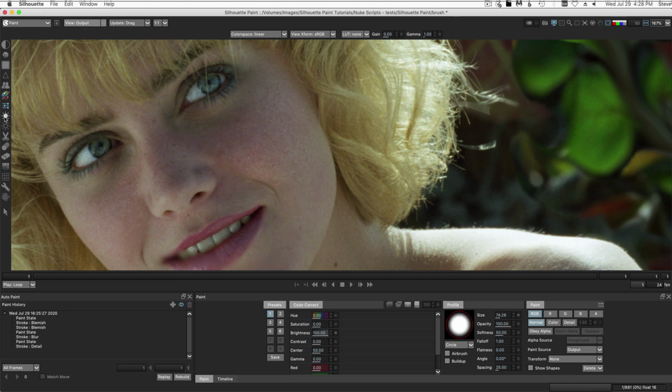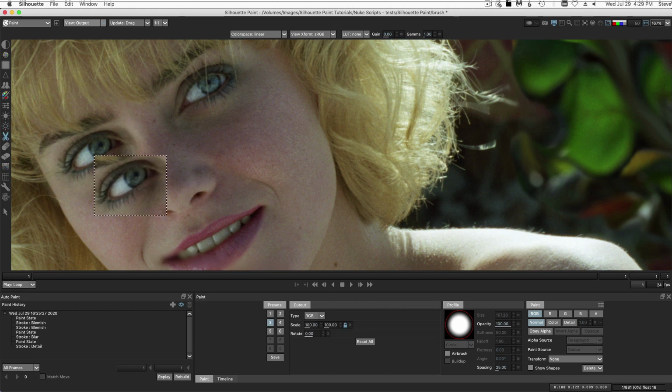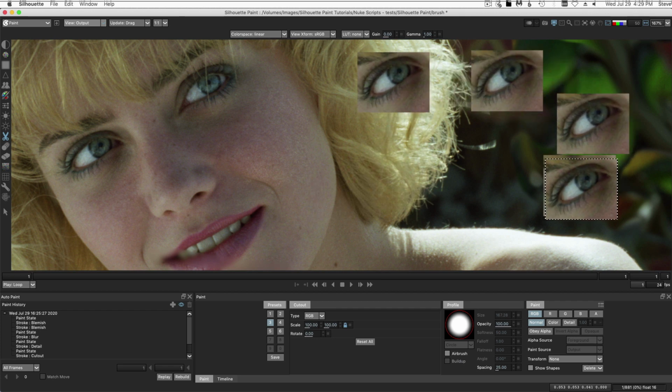Okay, below that is the dodge, a photographic dodge. So that's going to apply a dodge to the image. You can give it many, many passes, make it as dodgy as you want. And of course, below the dodge is the burn. There, she's been burned. The little scissors, that's your cutout. So you can cut out a little piece of the picture and then just stamp yourself silly.